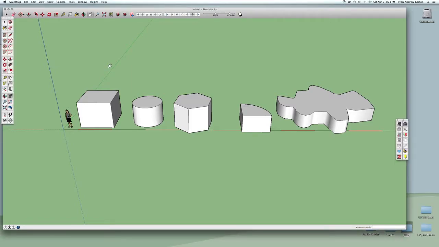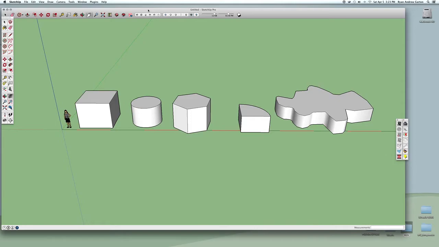In this video, we're going to cover the offset tool, which is also a great and useful tool. And it's a tool that we're actually going to be using to demonstrate some of the stuff for the homework. So this is a pretty important one.